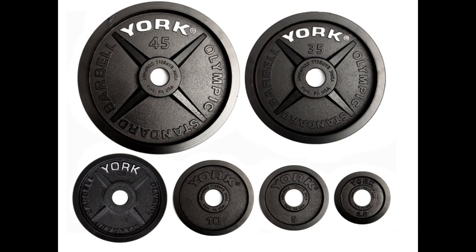How do you identify these things? Well, there's a legacy line of milled plates you can buy right now in 2022 from York Barbell — I believe Rogue also sells them. There is a big difference though: those are made in China, whereas the York milled era plates from 1960 through about the 1990s were made in the United States. One of the biggest identifying marks is a trademark symbol — if there's a trademark symbol by the York Barbell name, that's a newer legacy plate. Don't pay top dollar for it on the used market; that's not vintage. Lettering around the hub that says York Barbell is also a key indicator that it's a legacy plate.